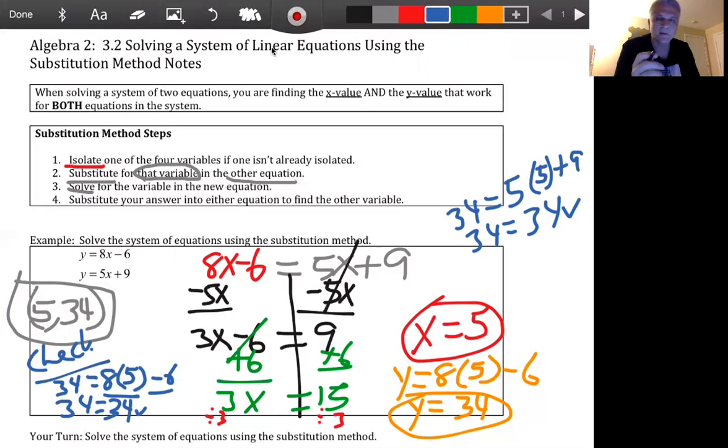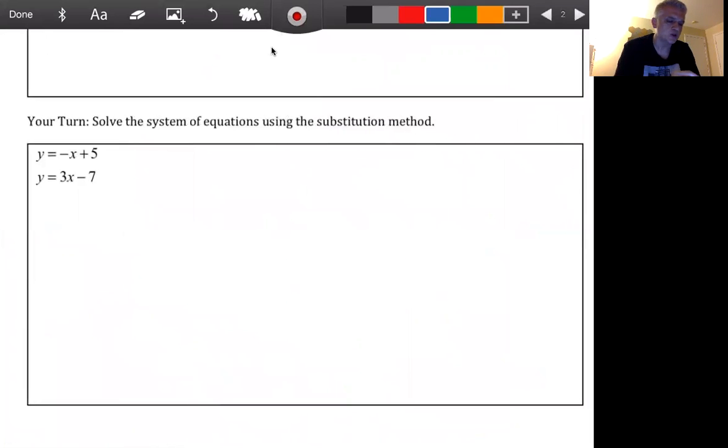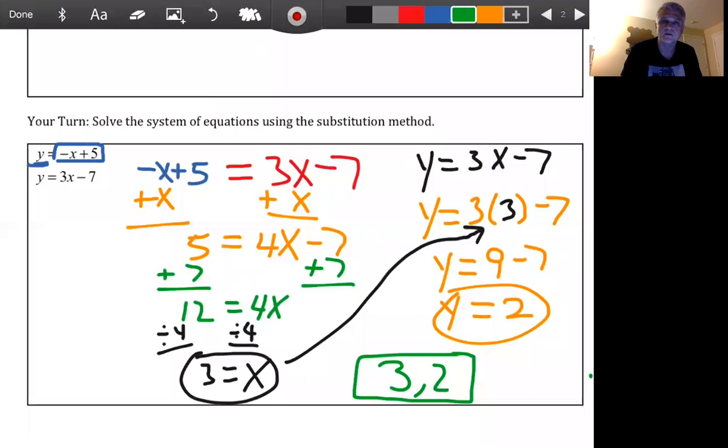So if we had gone back and checked and did not get a true statement in one or both of those two lines, we know something's wrong. We've got to go back and change something. Okay. Now, your turn. Hit the pause. I'm going to let you have whatever time you need, but I want you to do this one. So please pause it. I'm going to have my work pop up in about 3, 2, 1. Boom, and there is my work.